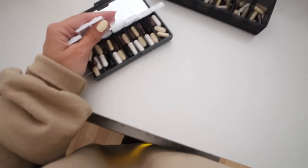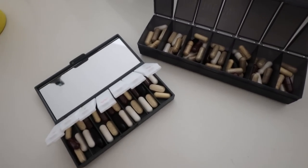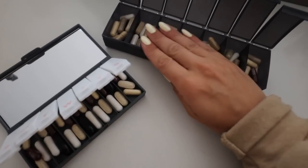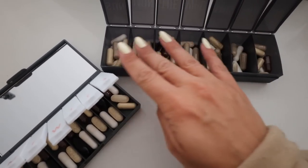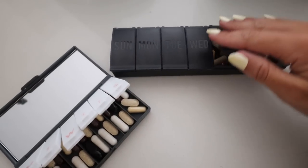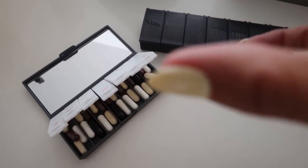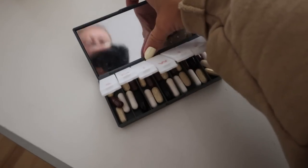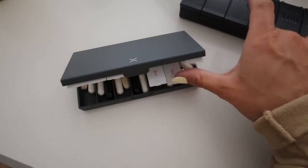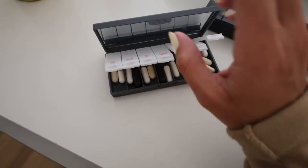Put on some comfy clothes and I just did fun adult things. These are all my supplements that I take. This is my everyday one that I got on Amazon. It's linked on my storefront just because it can fit so many. But since I'm going to the Hamptons for 2 weeks, I don't really want to bring all of my big bottles of supplements. So I have this one, which is my old one, but I upgraded to this so it could fit more. So I just put my essential supplements in there.